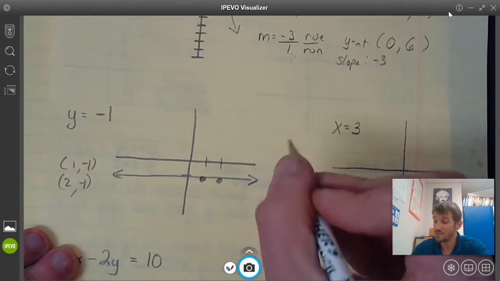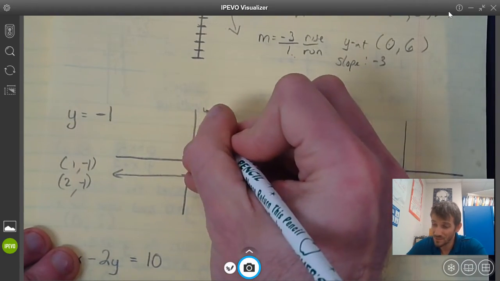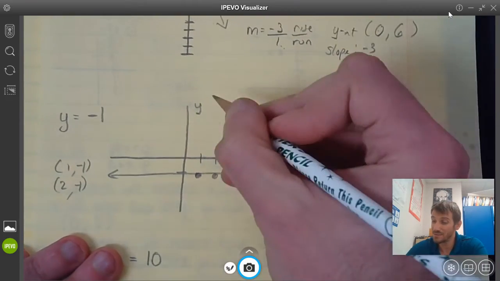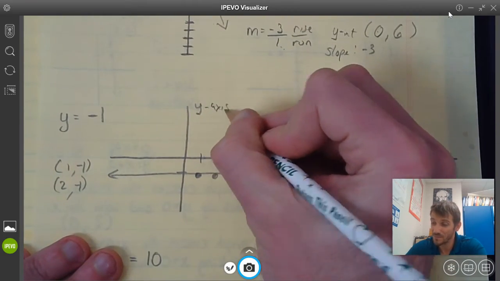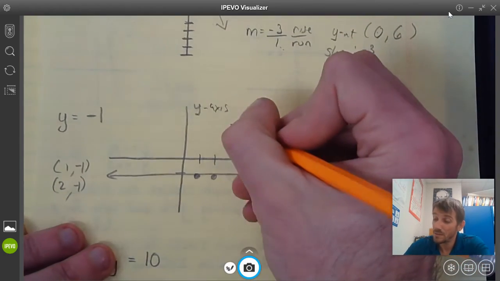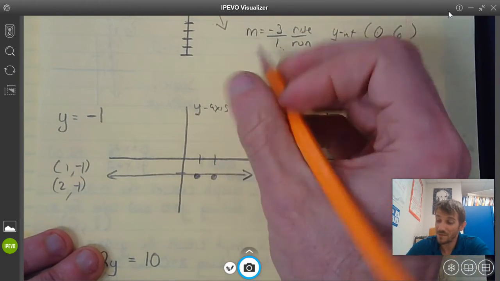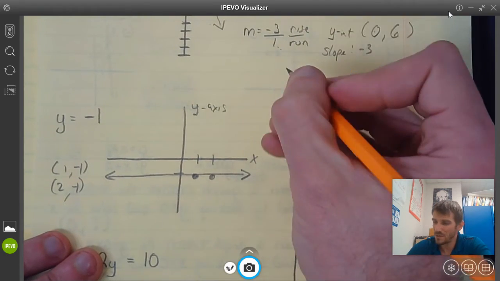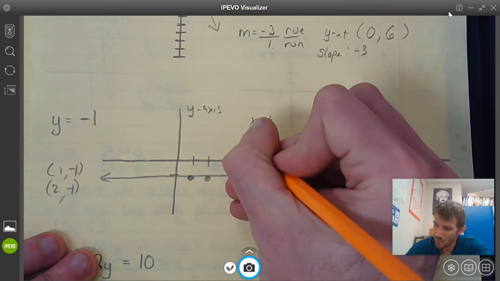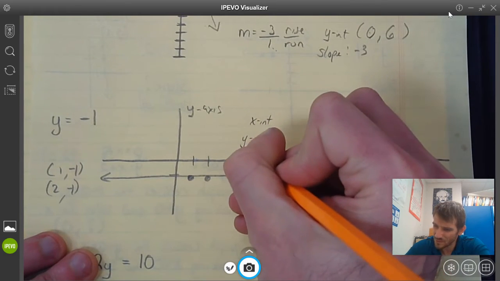And let's answer the question. We know this is the x-axis, bad language. X-axis, this is our y-axis. And let me get a new pencil here. Now, let's find the other stuff. Well, we need to find the x-intercept, the y-intercept, and our slope.